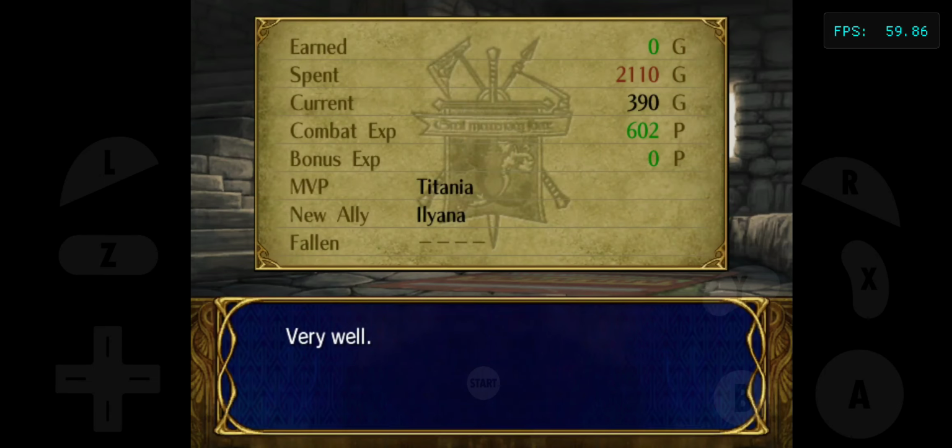Yeah, so right here, it just gives you a basic summary of what you did last chapter. It tells you how much money you got, how much money you spent, your current money, the total amount of XP that you got from battle, any bonus XP that you may have gotten, which we didn't get any last time, the MVP, any new allies you recruited, and anybody who died, which is pretty useful, but didn't make a comeback in Radiant Dawn, which I find odd.